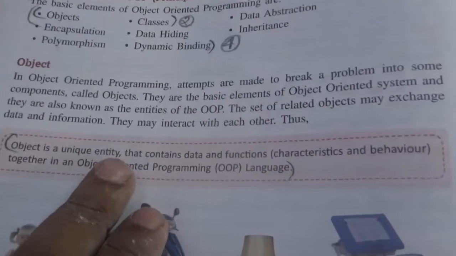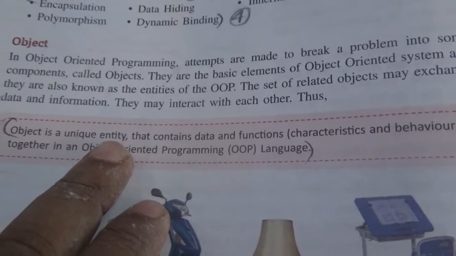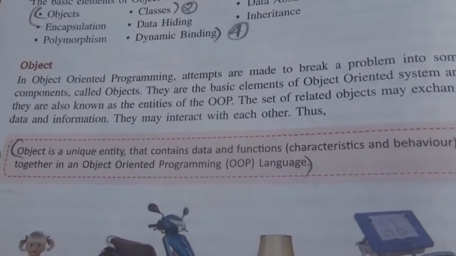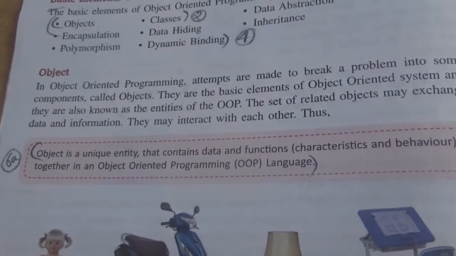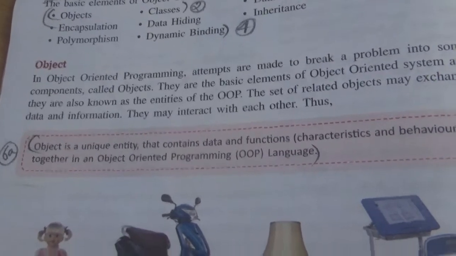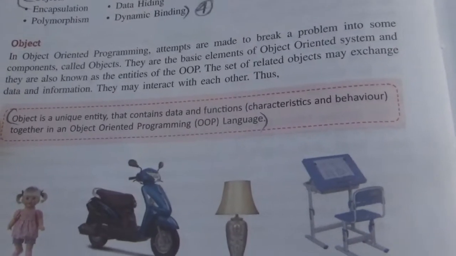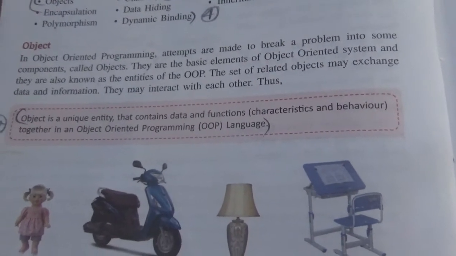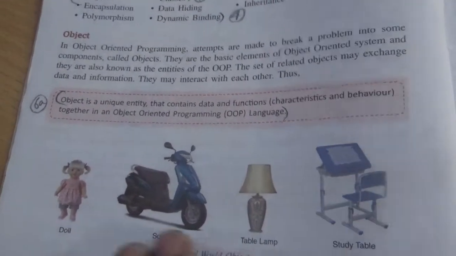Here is one technical term, that is entity. Entity means it's just like a noun. What is a noun? A noun is generally a name of a person, place, or thing, right? So that concept is known as an object here. We can consider an object is also an entity. It can be a name of a person, it can be a name of a thing.